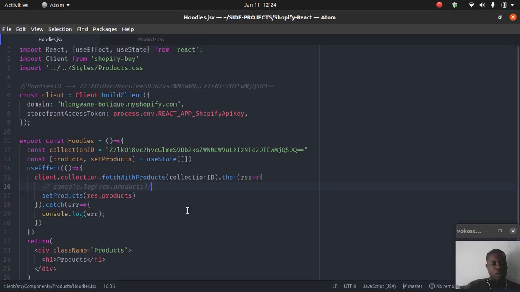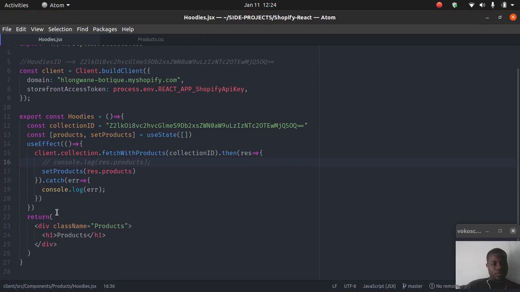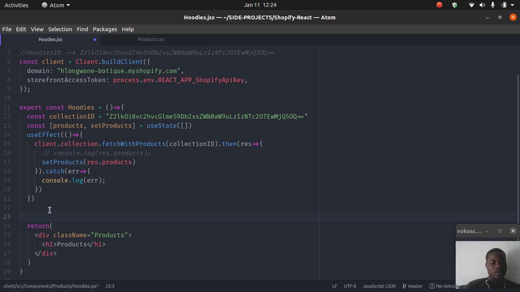So what then do we do next is, yeah, so that you guys remember the loading that I did. So because we're not using Redux, we can do it like this, right? So I'll say, instead of this being an empty array, I can put this as null, right, to make the logic easy.